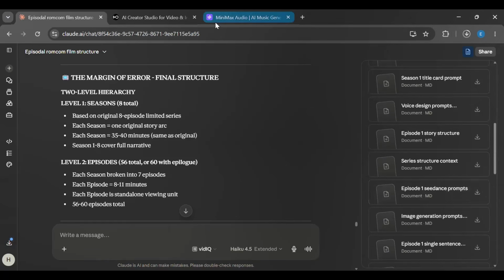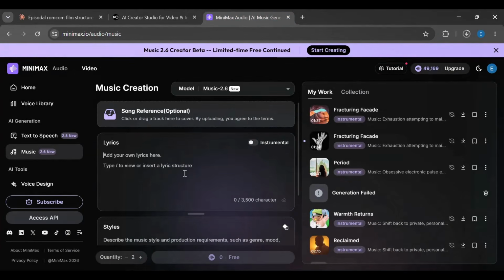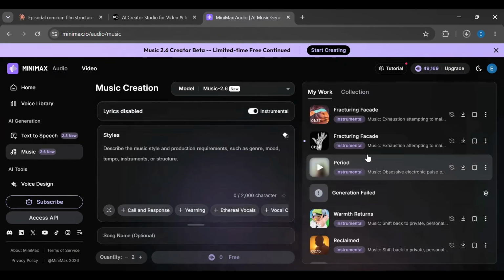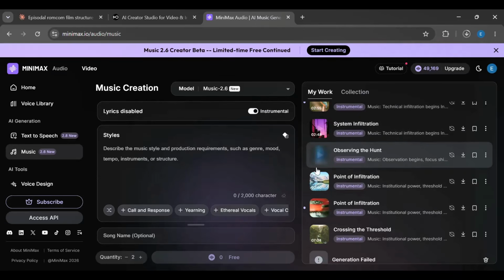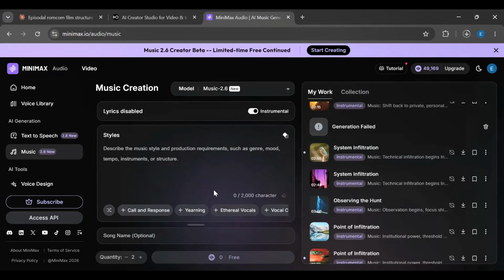I used that in my AI model generation. This AI model, MiniMax Audio, is what I used to generate my instrumental. It's very good, and royalty free. This is the tool I used for my generation. And here you even have free credits, like 500 generations per day, if I'm correct. So it's somehow free to generate music on MiniMax Audio for the time being, and I'm actually enjoying it a lot, because I used it.